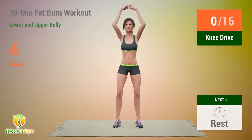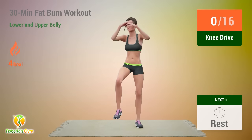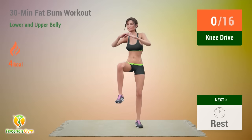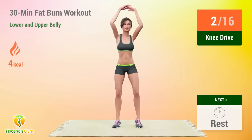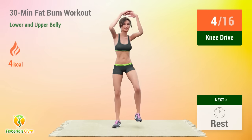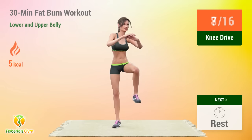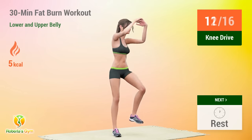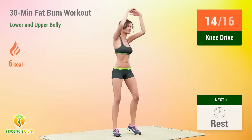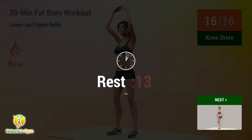Up next, knee drive. In 5, 4, 3, 2, 1, go! 1, 2, 3, up to 16. Rest time.